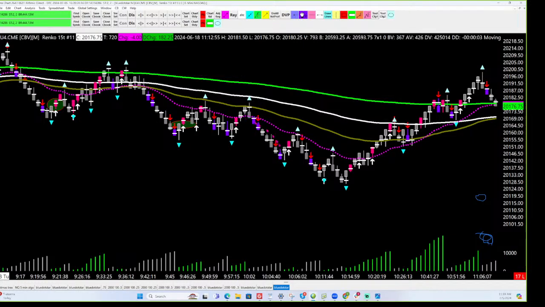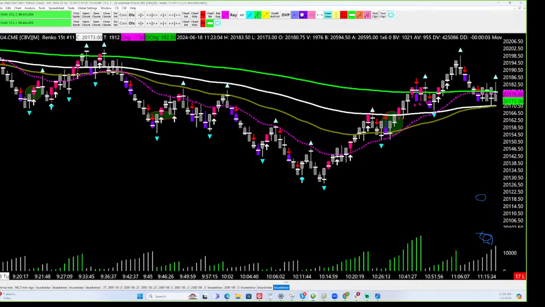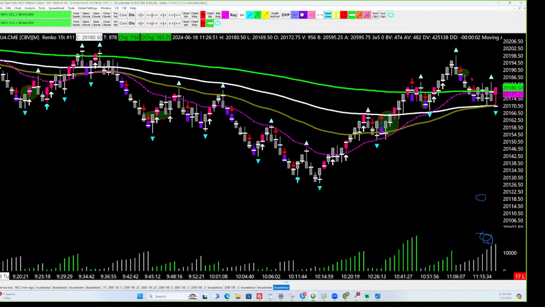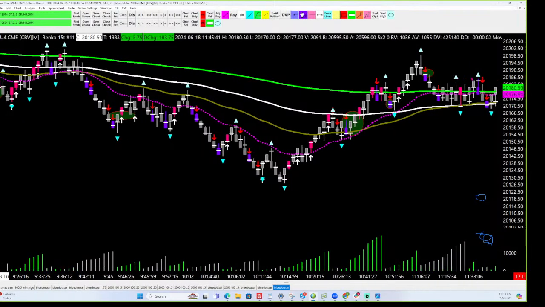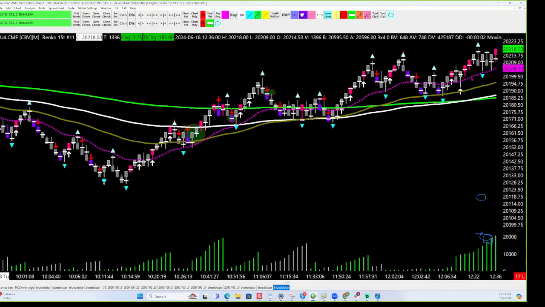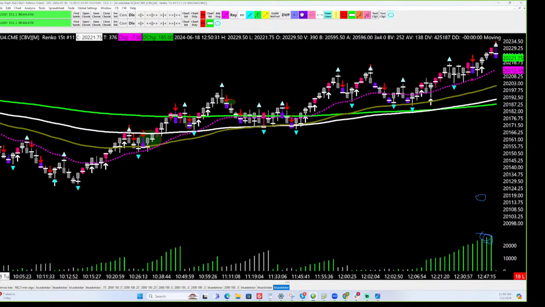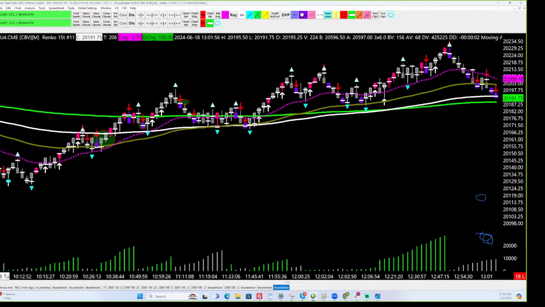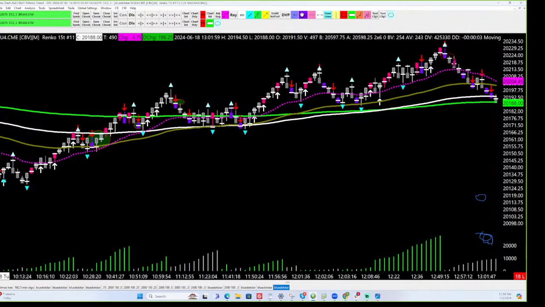I'd have missed this. This is a valid long for me if I think we're getting continuation. This is a stop if I'm looking for the reversal. Minus 10. This is my next entry where I recover the 10 over to the left. That's getting pretty late in the day there. And then in the morning, after New York lunch, this is my entry on that chart right there.